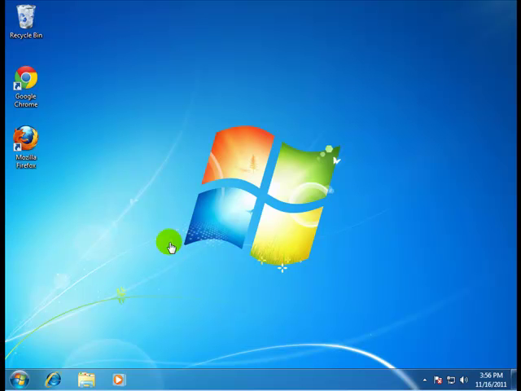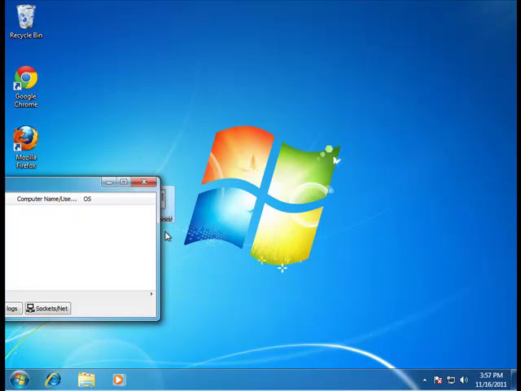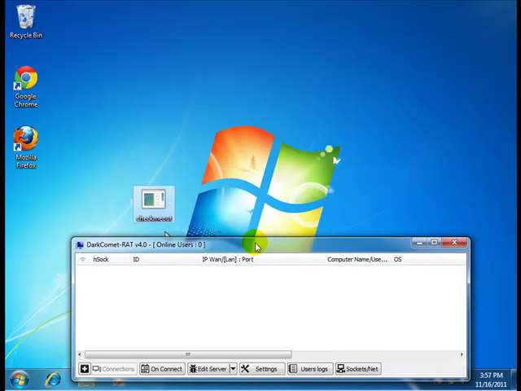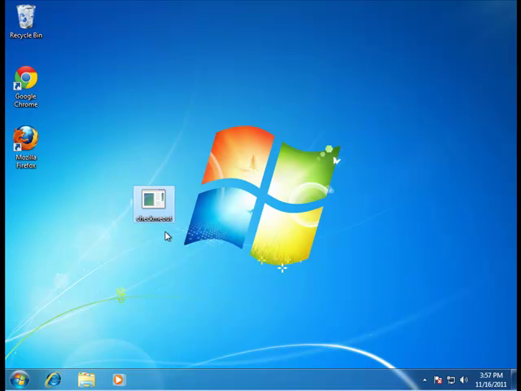I'm going to infect this computer. This is going to be my target computer. And I'm going to bring over to my virtual machine a file that I created on Dark Comet. This is what I used to create the file. I am not going to crypt it. I am not going to do anything that is going to make it fully undetectable. As you can see, I do not have any antivirus software on this computer, so this is just pretty straightforward to show you how to detect, not so much how to prevent it.